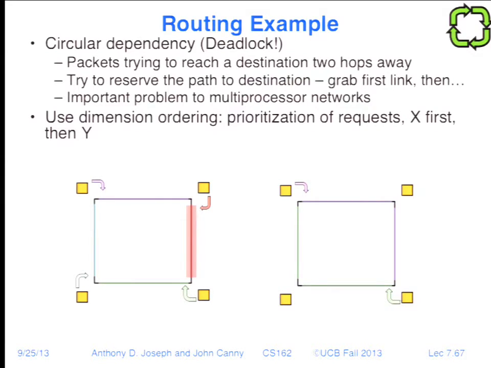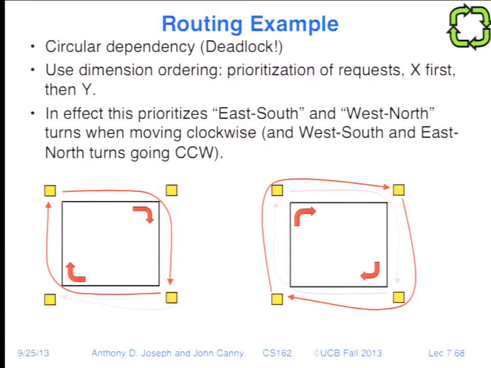Similarly, for the request down here, this request from the corner guy here preempts this other guy. And so you get two of the nodes getting their entire path as a result of preemption. So that allows those two corner nodes to route their packets through the network. When they're finished, the other two nodes can get their requests fulfilled and route.